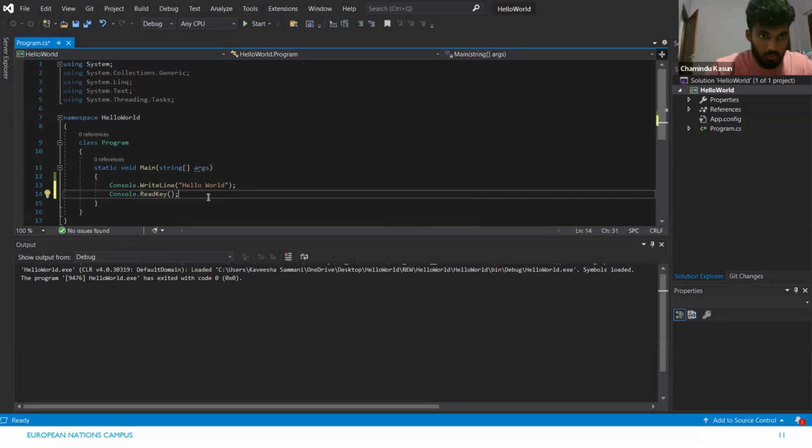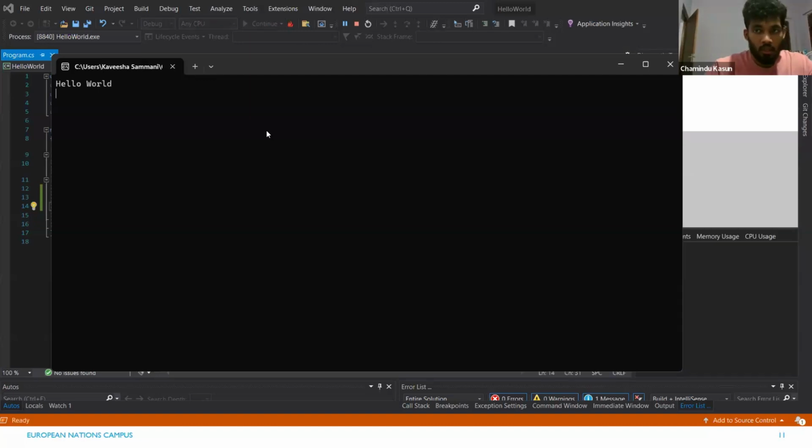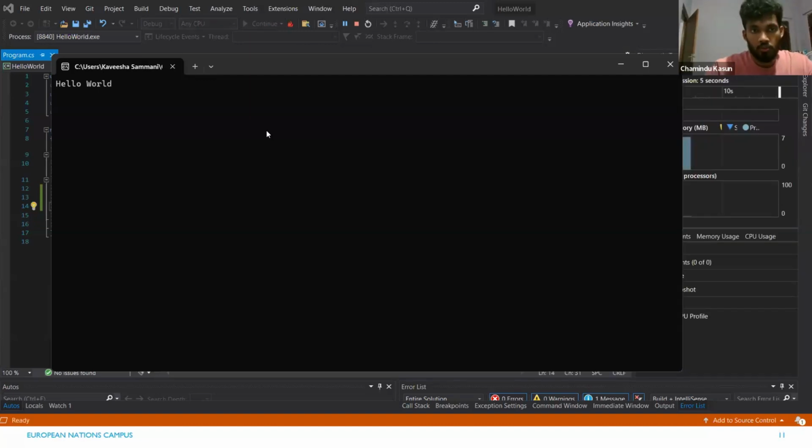So let's save it and run. Now we can see the result hello world in a console. So this is a console application. That means the program will be run on the console and you can see the text in the console.